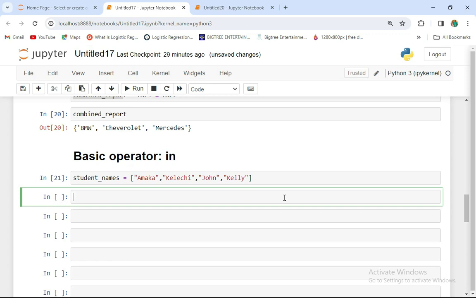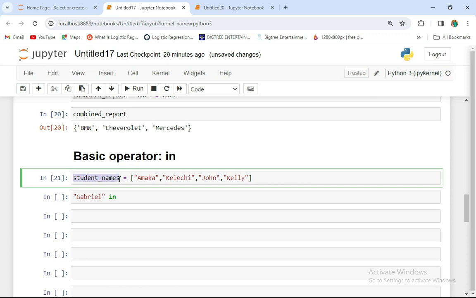Now I want to check if there's any name, like this is a string, like Gabriel. Maybe you have a list of 1,000 names and you cannot figure out if you actually wrote the name before or not. So you can ask, is Gabriel in this list of students that I defined with the variable name student names?